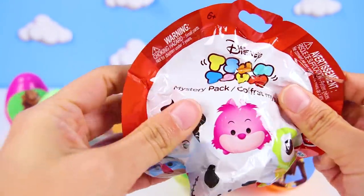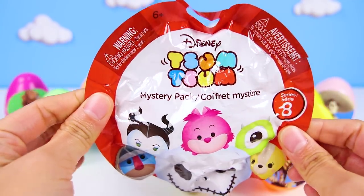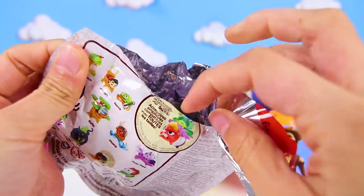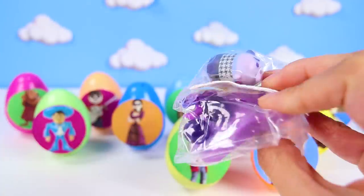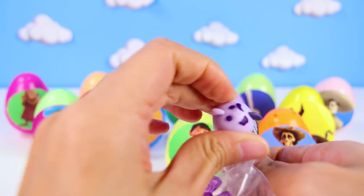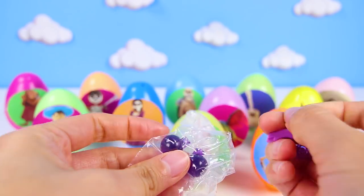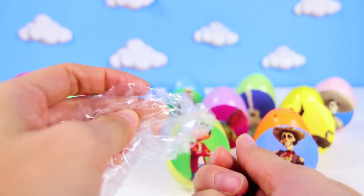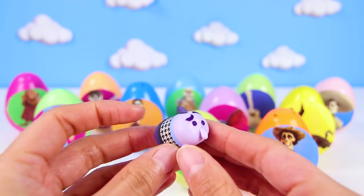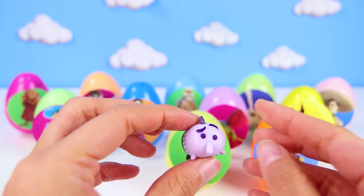It's the Disney Simpson one bag. That's awesome because Coco is a Disney movie too. And who did we get? We got someone purple! This Simpson sure has a lot of hearts to it! I know this guy — it's Fear from Inside Out! Inside Out is a fun movie about feelings! It's one of my favorite movies!